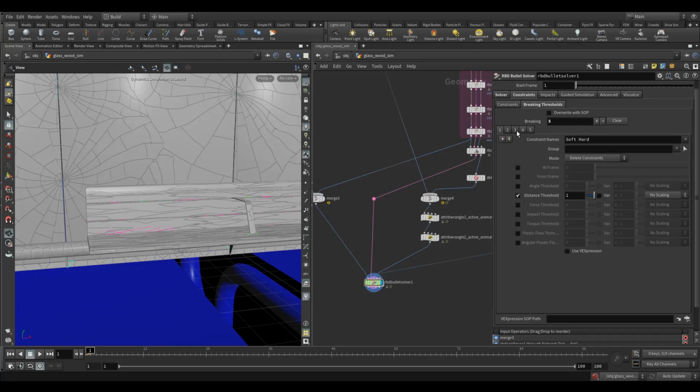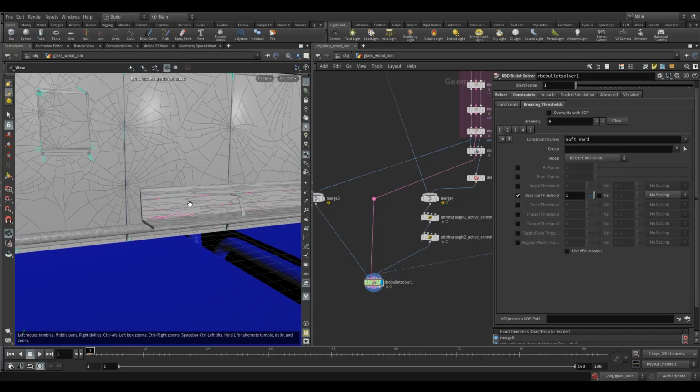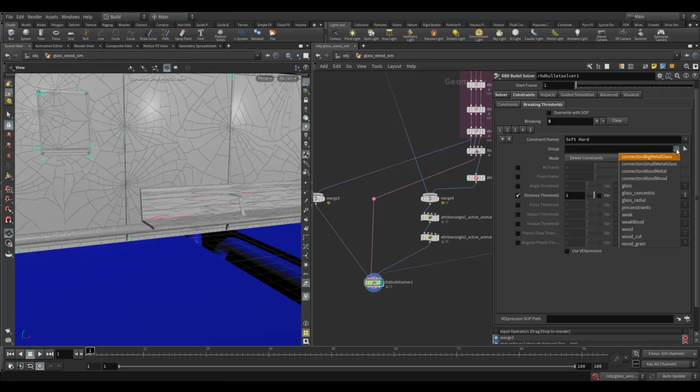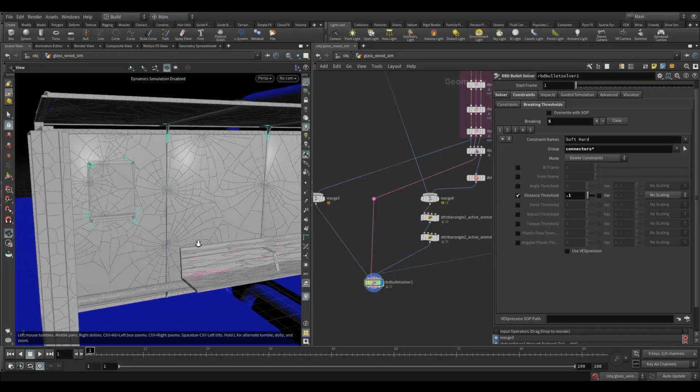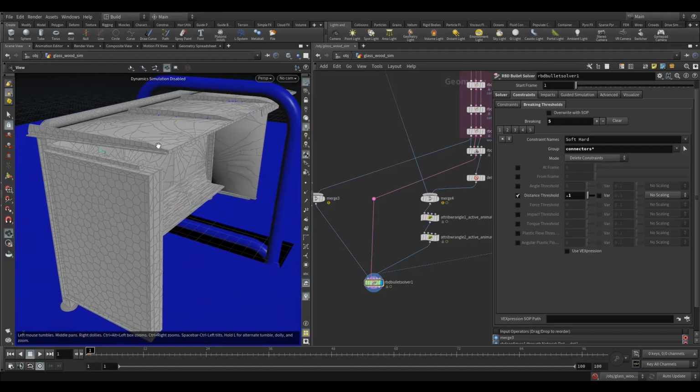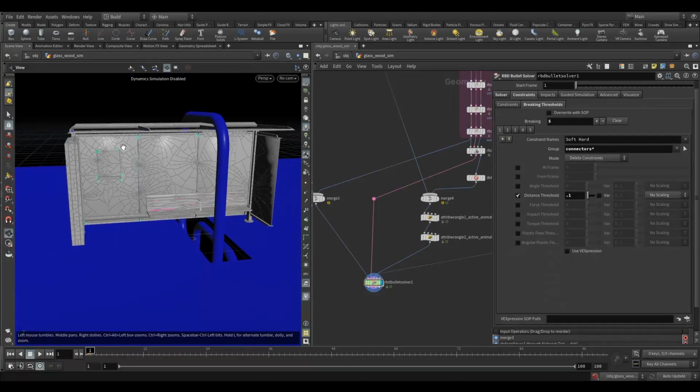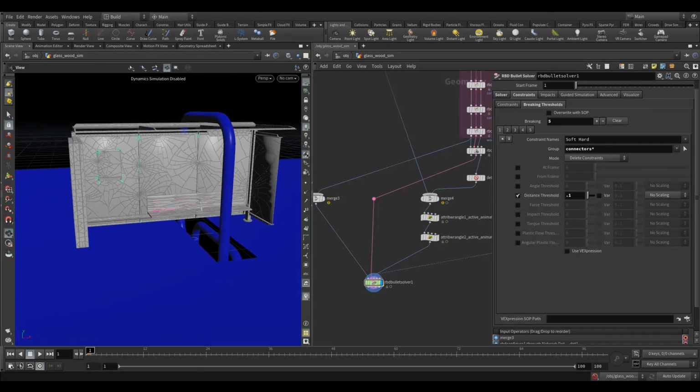All right. And lastly, we have any group. It probably will include some that we've done already. So like these, where are they? These connectors, but we also have the glass connectors and these small bits, I think. So I'm just going to put connectors with a star. So any of these which stretch beyond 0.1, okay, this is just kind of a safety thing, because I don't want anything hanging, like imagine a piece of glass hanging and stretching away from the metal, you know, it wouldn't look natural. So if it stretched beyond 0.1, I definitely want them to be deleted then. Okay, so I think that's everything we need in the constraints.